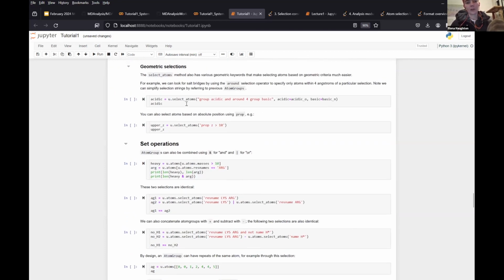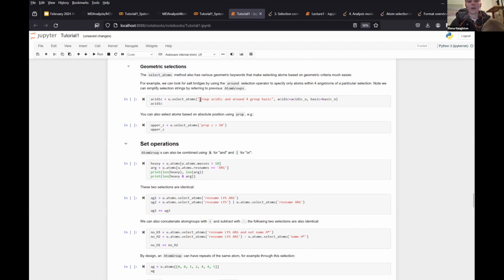Now, something that's also useful is that there are geometric selections. This will allow us to select atoms based on their position relative to other ones. So say, for example, I'm trying to find salt bridges in a particular system.